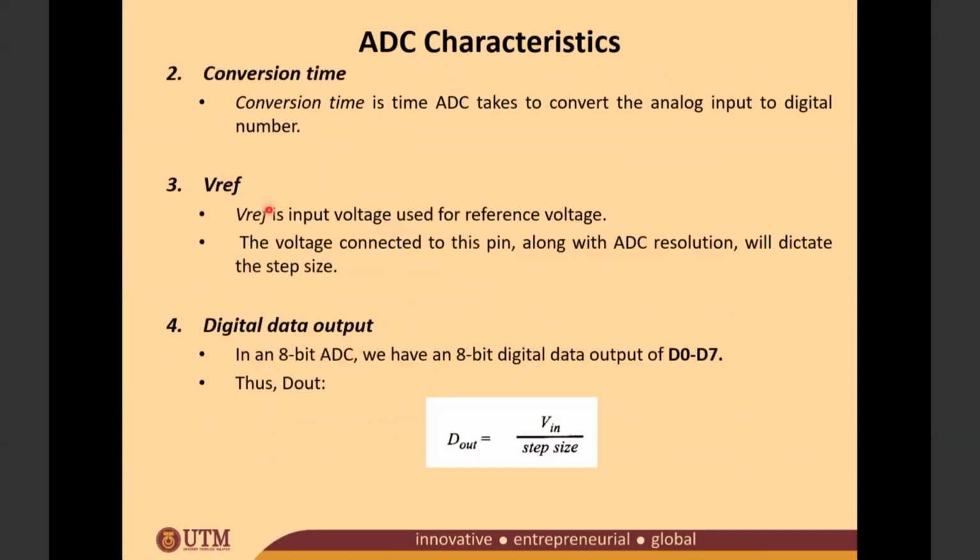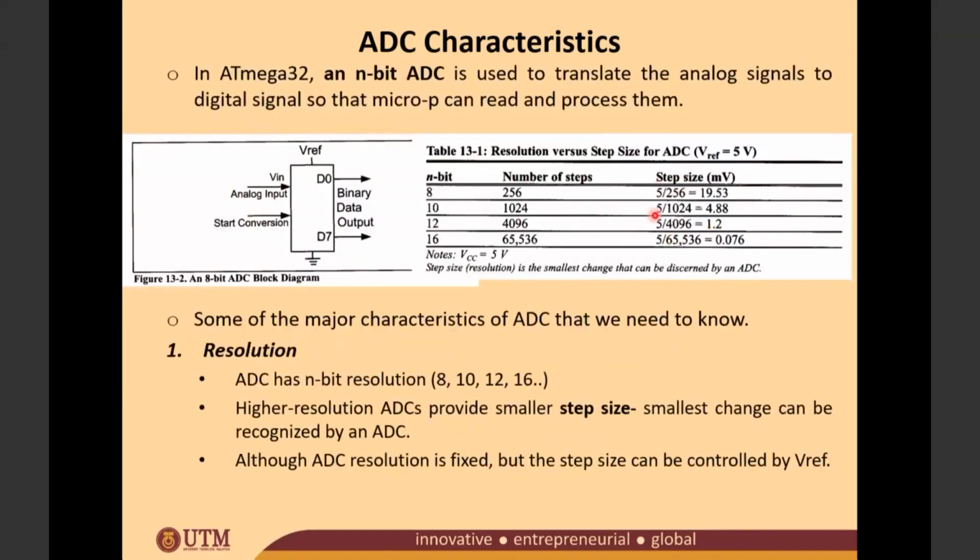Okay, then we have characteristic number three, which is VREF. VREF is an input voltage used as a reference voltage. This VREF is used to determine the step size. If you have a larger VREF, then your step size will be much higher. If you have a smaller VREF, then the step size is smaller.